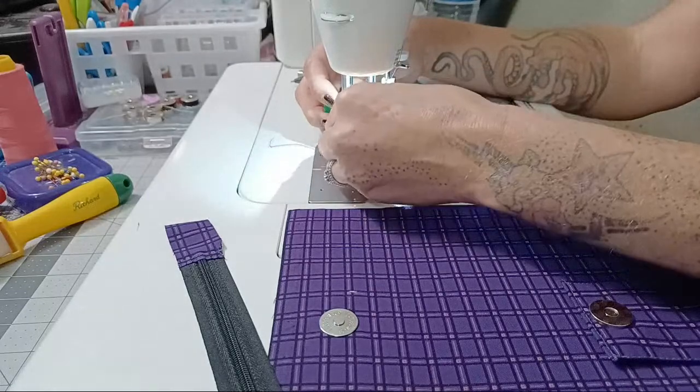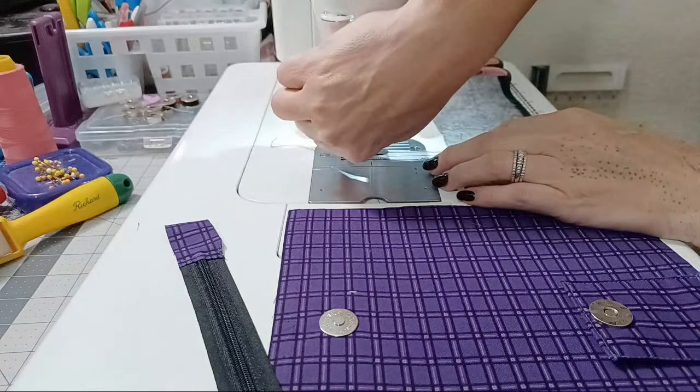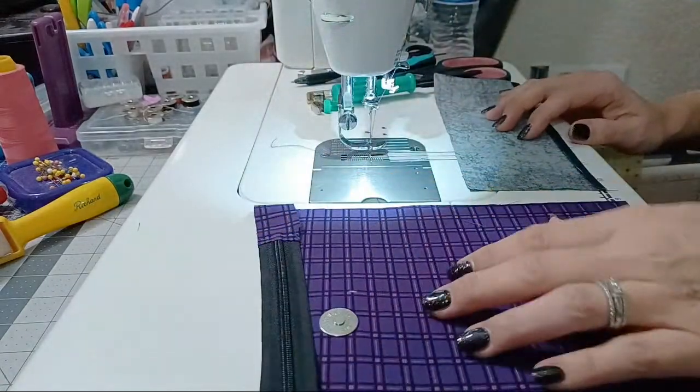Crystal asks, what kind of batting do you use inside? I don't use any batting in these. I'm using interfacing, Pellon 911.